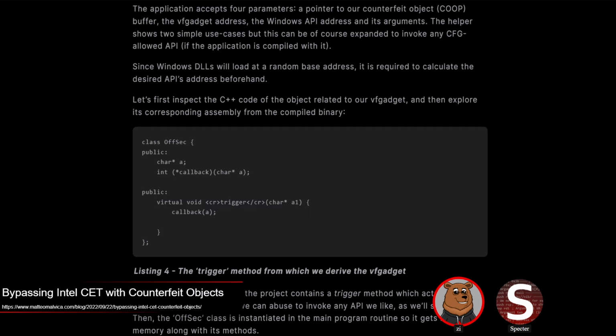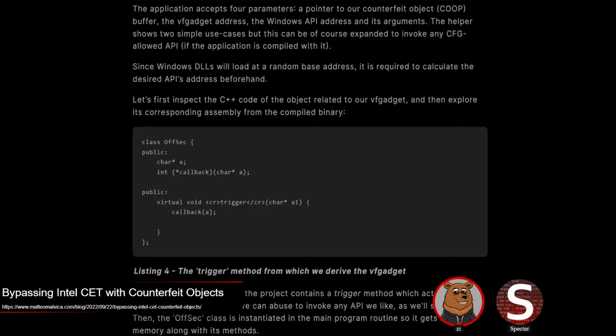There are these techniques that exist to deal with control flow enforcement technologies. Both CFG and Clang CFI are around; it's a software based one. CET in particular is interesting because it is hardware based.